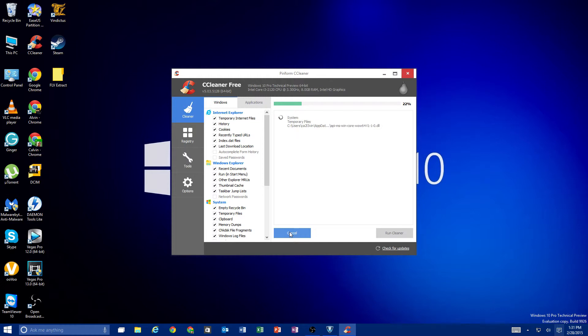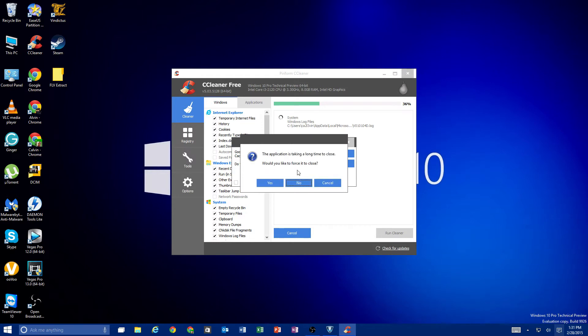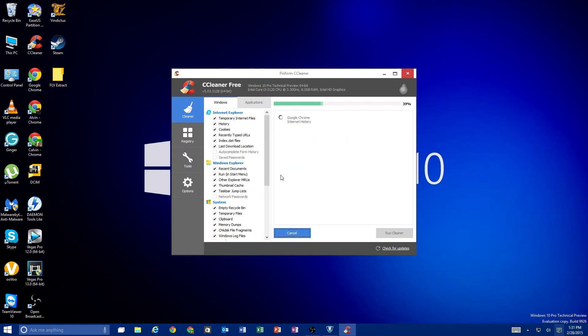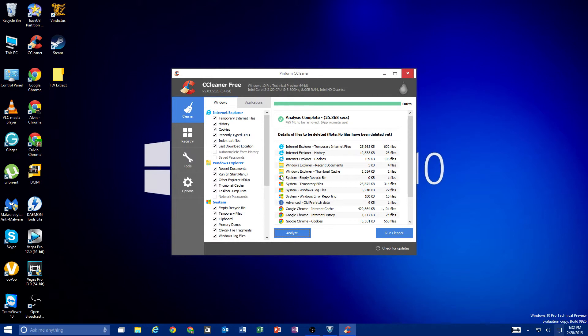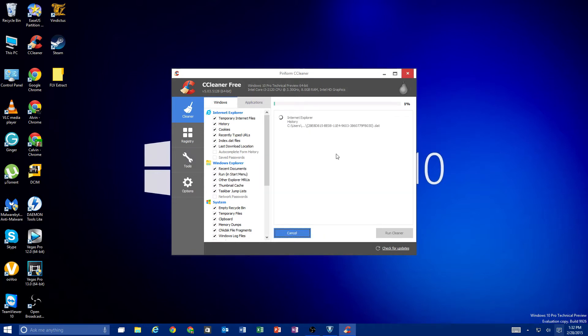I'm running an analysis right now because I recently cleaned my computer. It's been a couple of days since I've run this, so I'm going to run it today. Once you run and analyze it, it will tell you how much space it's going to save you. That's one of the nicest things about CCleaner — it tells you what it's cleaning, how much space you're saving, and what you need. I cleaned this a couple of days ago and I already have basically 500 megabytes — half a gig — of stuff that needs to be cleared off and removed.